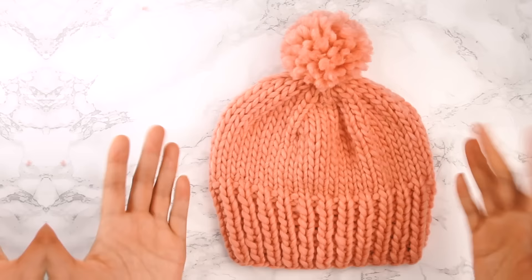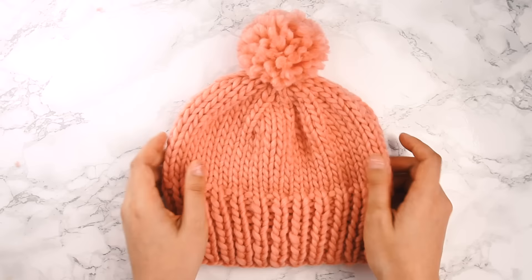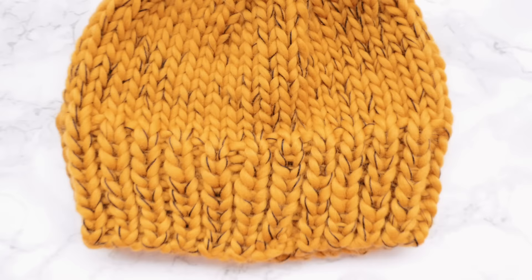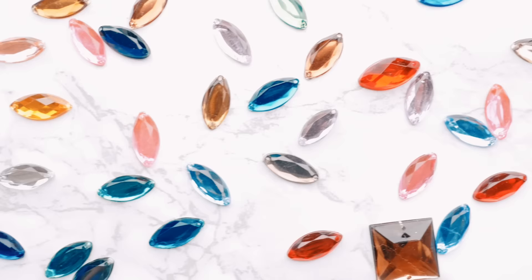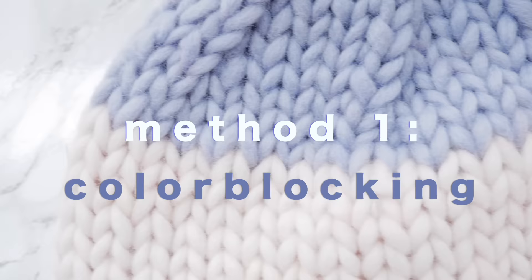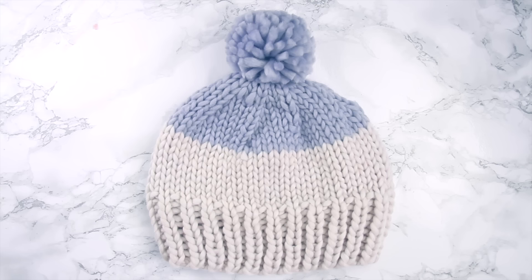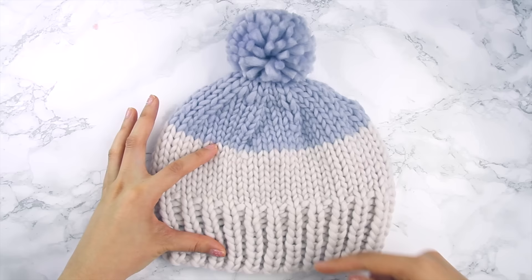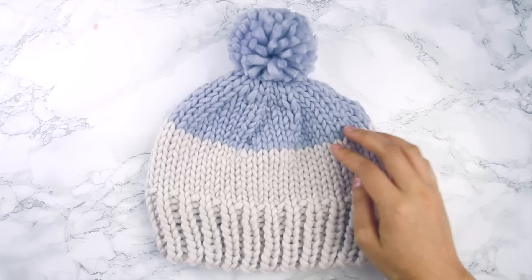The hat is complete! If you want to jazz it up, add another color or some embellishment — I've got you covered. The first way to add personality is through color. In this example, I knit the hat in one color right up until the decrease portion — once I hit the decrease rows, that's when I switched colors and knit the rest of the hat in my second color. Color blocking is a fun and easy way to mix colors in big blocks.